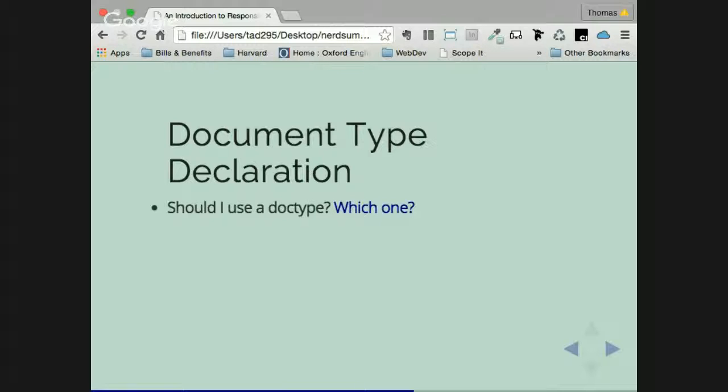And so I have this link, if you want to go to the slides later, that link will take you to a discussion of what the different doc type declarations for HTML email might be. The short answer is use XHTML 1.0 transitional. If you look at Campaign Monitor's templates or Zurb's templates or folks who are doing this regularly, that's the doc type declaration they're using.